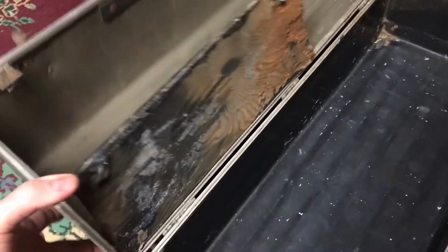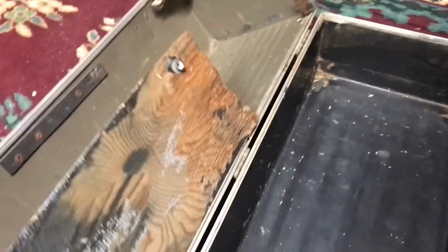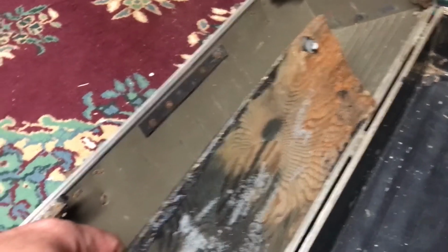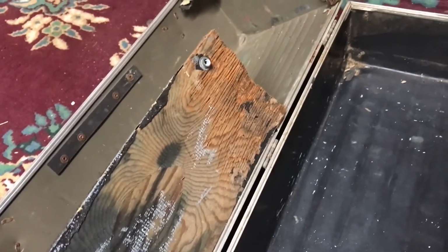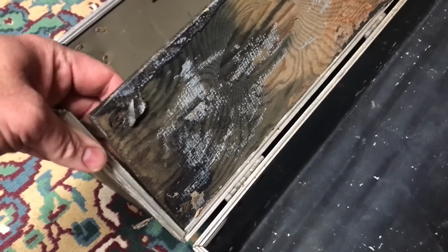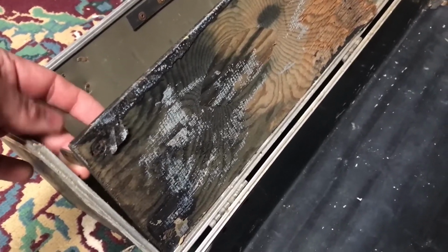So these things are riveted on. See, the rivets broke on that one. So there's one, two, three, four, five. There are five rivets holding it on. So I can drill those rivets out and then make a new board. So let me go get a drill. This is our workroom, people. There's a storage room, right? Let me go get a drill and I'll see if I can get the rivets to pop loose so I can hang onto these brackets and put them on our new board.